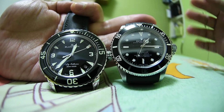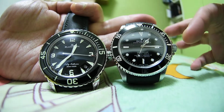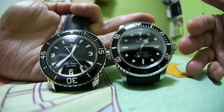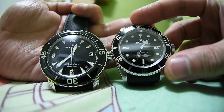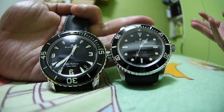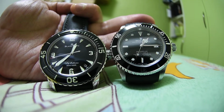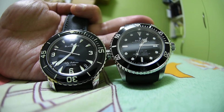Even though it's stated as 40 millimeter, I used a physical ruler, a real ruler, and measured from one end of the bezel to the other end of the bezel, and I got about 38 millimeter or so for the Sea Dweller. This Sea Dweller is the pre-ceramic 16600, and it wears smaller than stated, same as the Blancpain. It's stated as 40 mil, but it wears like 38 millimeter. And in terms of thickness, I think it's about 14.5 millimeter.